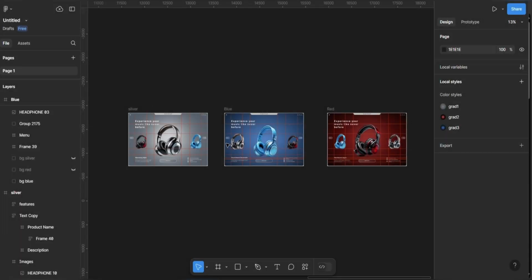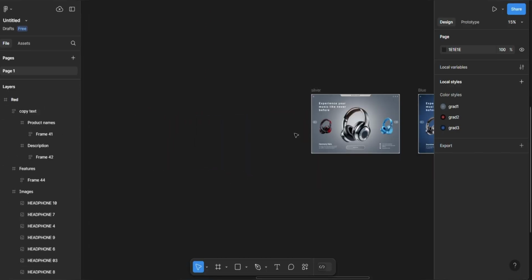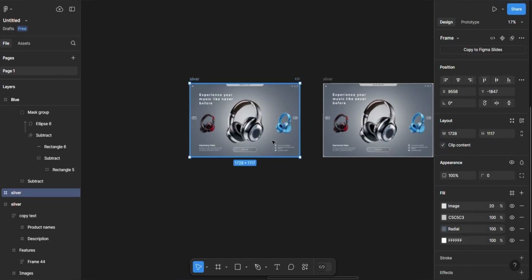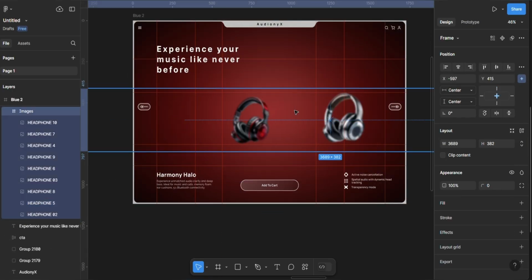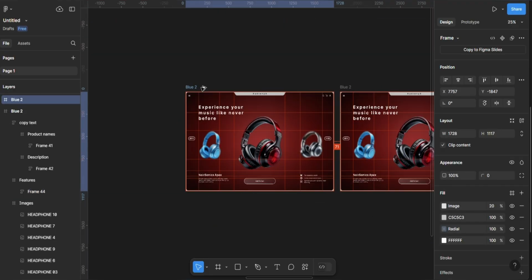To add a slide in from the left, we'll duplicate these frames and reverse the direction. This means repositioning the product images to slide right to left, adjusting which product is in focus, and updating all the content accordingly. It's basically the same process, just mirrored, but this allows users to navigate both forward and backward.